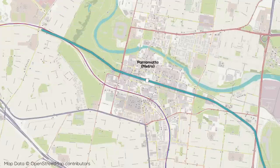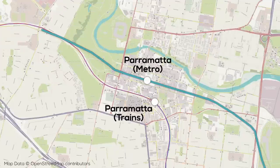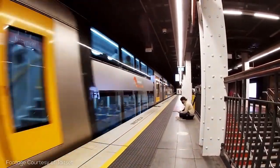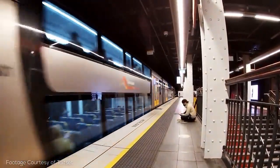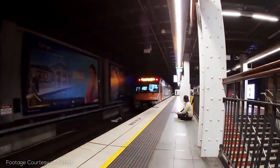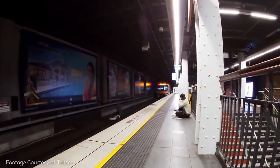For one, the station in Parramatta won't have the most direct connection with the existing train station. Riders will either need to walk quite some distance or change at Westmead, which does provide less services, say if you want to go south. At the same time, the city centre terminal at Hunter Street not being a cross-platform transfer with one of the stations on the under-construction Sydney Metro feels like a missed opportunity, given how close together the projects are being built.